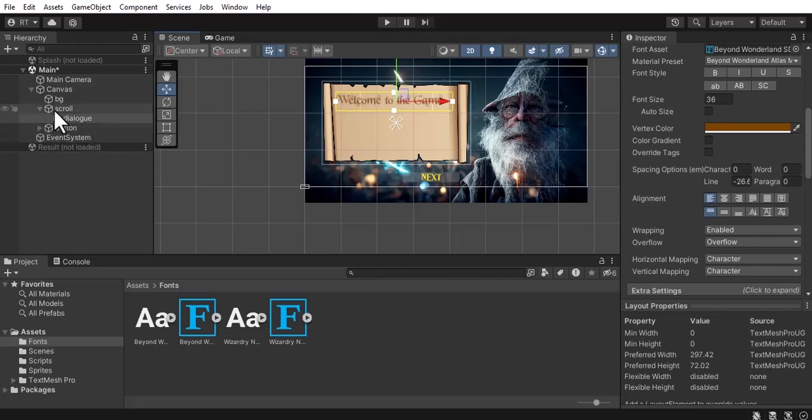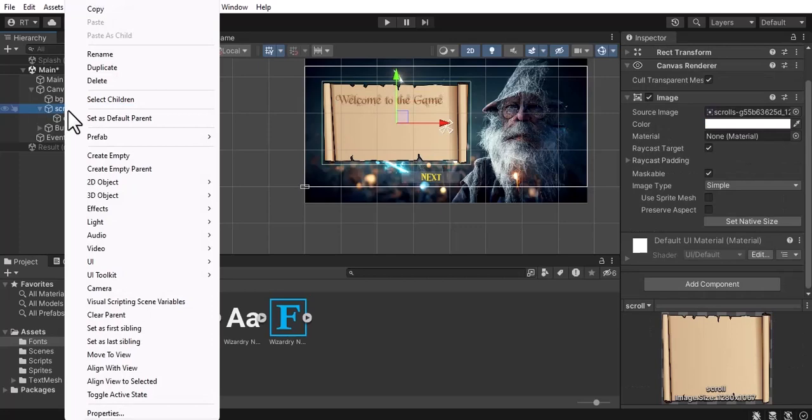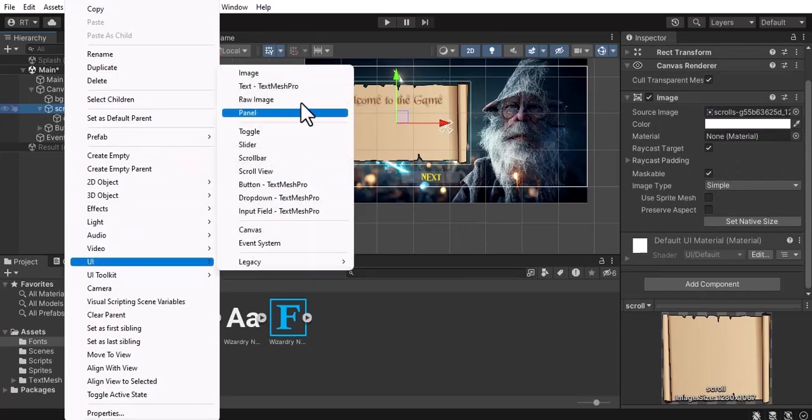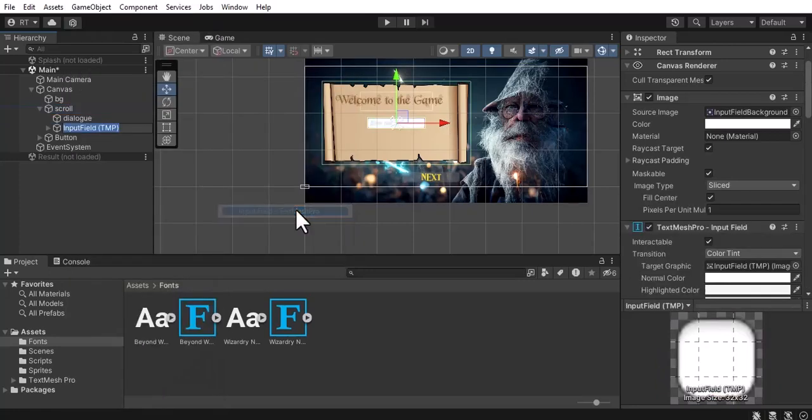So let's go ahead and create that other text now. It's UI, but the mistake I made, not you, I made, was I used a text object, but we want an input field. Right, so this is the input field. I'm going to bring this and put it at the very bottom.